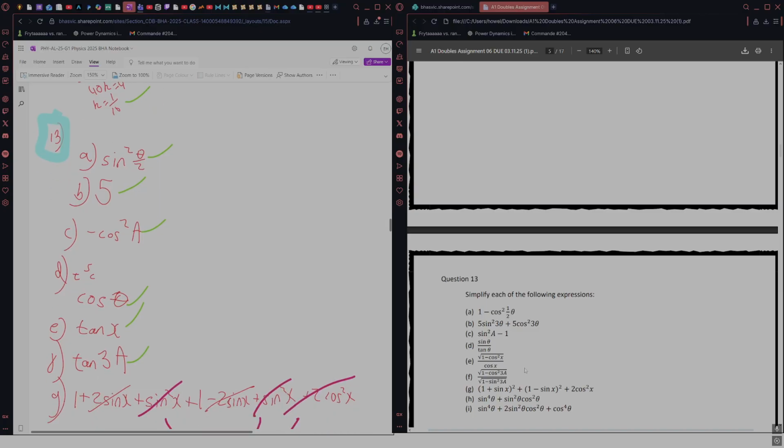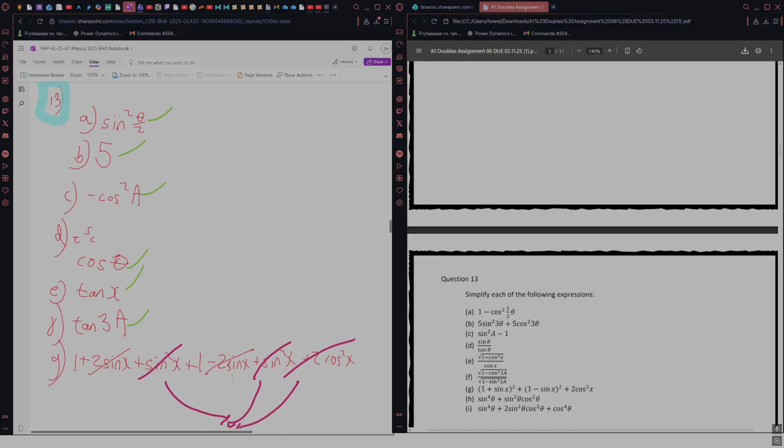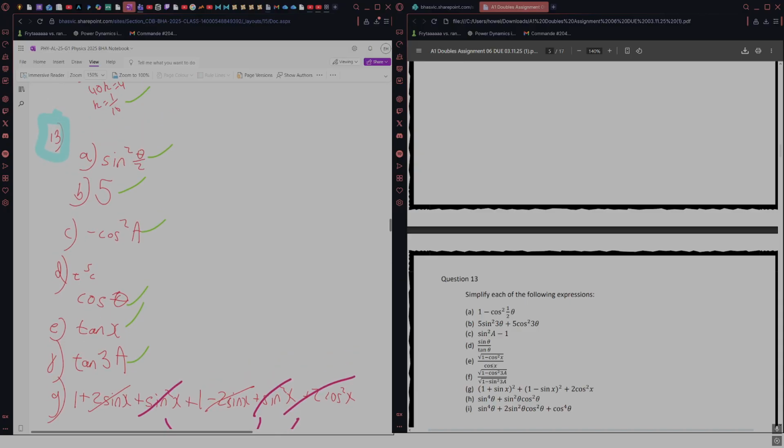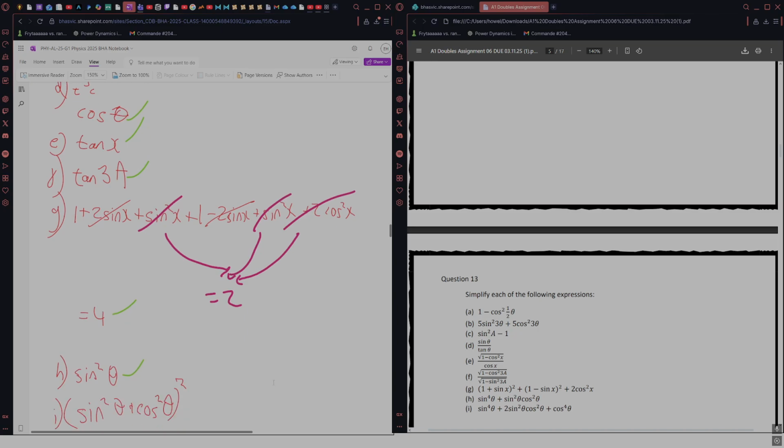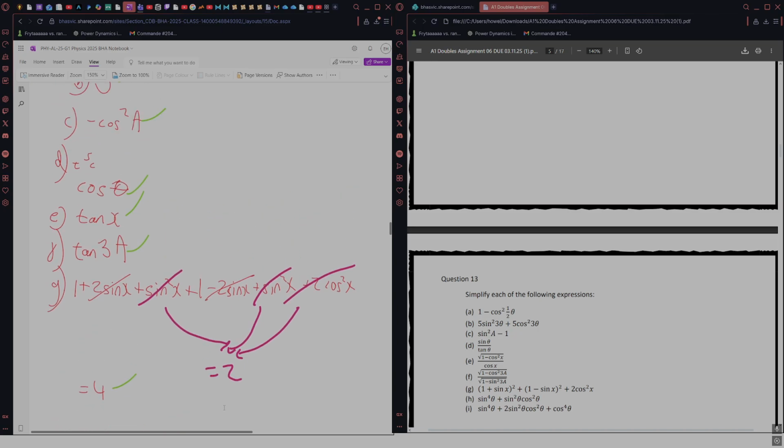This next question, again, looks scary. It does give you a few things that you have to do, but they all cancel out in the end because the first bracket gives you this quadratic, the second bracket gives you this quadratic, and then you obviously have the 2 cos squared, but because there's 2 sine squared plus 2 cos squared, that just cancels to make 2. The positive and the negative 2 sine x cancel, and then you just have 1 plus 1 plus 2, plus 2, which gives you 4, and that's the answer.